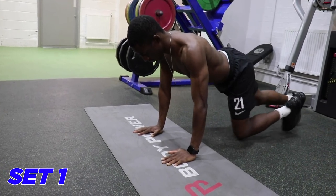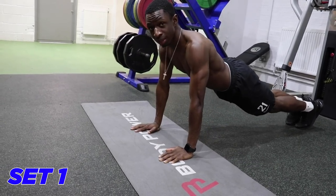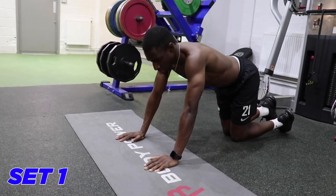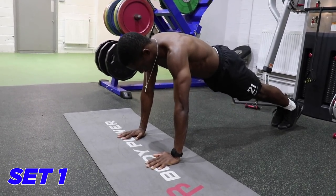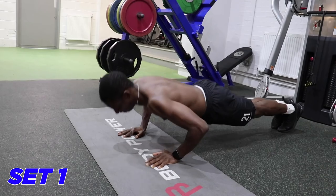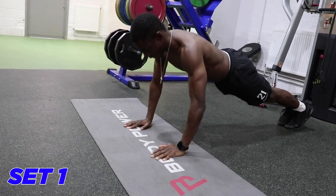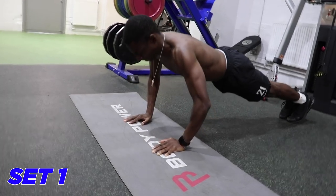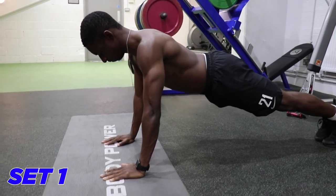Three, two, one. Let's go. Whoa, pause. Hips led the way. Hold the hips up in line. There we go, let's go. Much better. One, much better press ups. Two, keep that elbow still as you push up, don't let it rock. Three, let's go. Shoulders down your back.